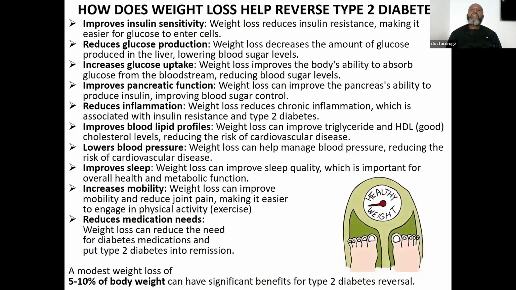Now, weight loss. This is where a lot of people, in fact, run away from this section. But you can never run away from this because weight loss will help with insulin sensitivity, increase glucose uptake, improve pancreatic function, reduce inflammation, improve blood lipid profile, lower blood pressure, improve sleep. You know that a lot of people that have type 2 diabetes find it difficult to sleep at night. Any little thing, they are woken up; they sleep like a watchdog. Then it increases mobility. Remember that when one reduces weight, then one can be able to exercise even better. That is why it's important you must lose weight. But be aware that obesity is the mother of lifestyle diseases.